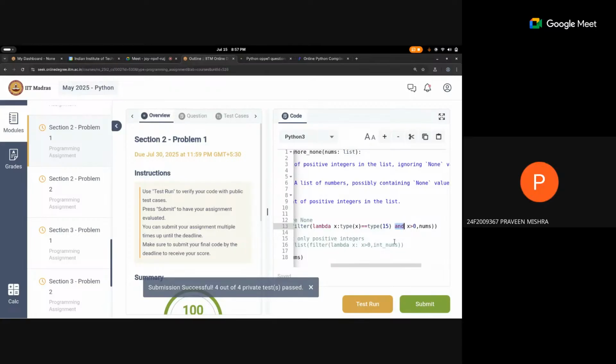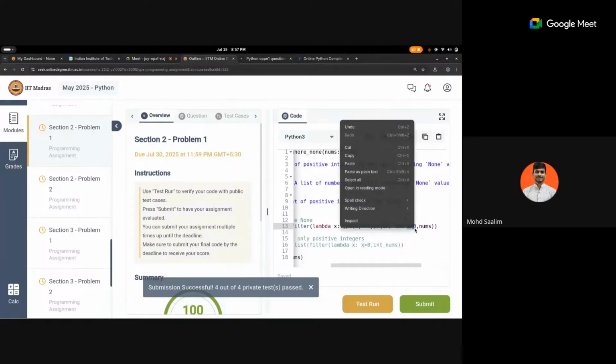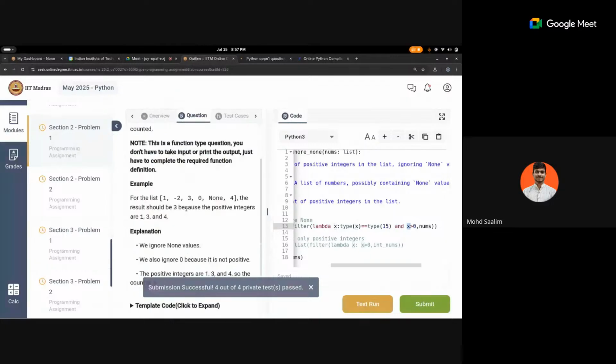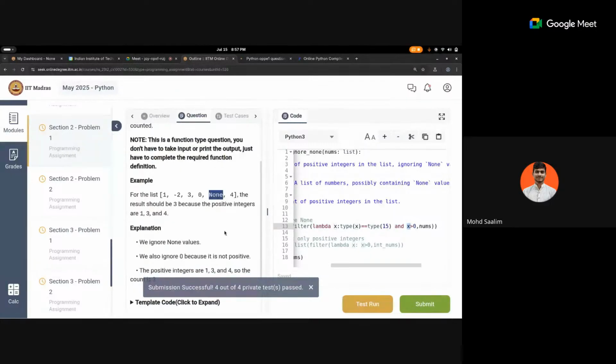If we interchange the conditions, will the result be affected? No, then it will throw an error. Can someone tell me why? Yes, sir, because we are comparing none with the integers. Yeah, if we interchange the conditions, then first of all we are checking that our x is greater than 0. But if none comes, none greater than 0 will throw an error.